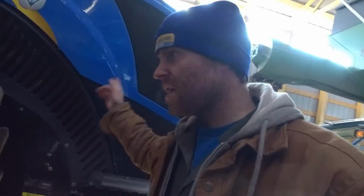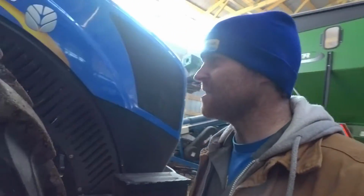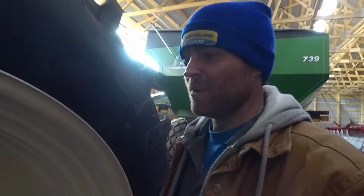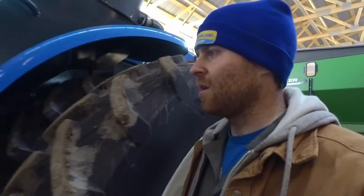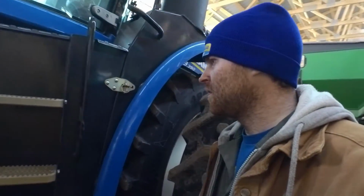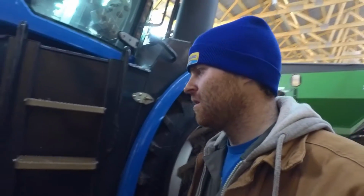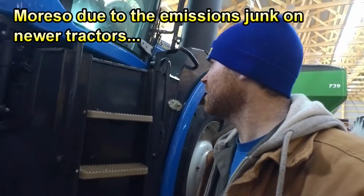Had them replace the engine breather filter in there. Apparently that was a pain in the rear. The mechanic who worked on it said it was kind of a pain in the rear. But New Holland said that that breather filter is very important. Engine breather filter is very important, kind of like on a combine too. Same thing. Said those things are very important.